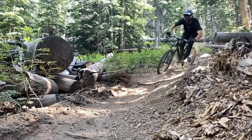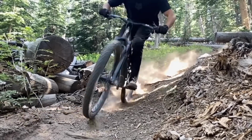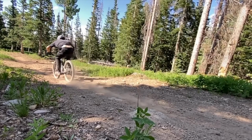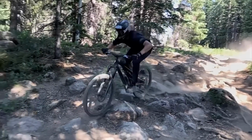Testing conditions at Sunrise Park Resort in Arizona were super loose and rocky after a recent enduro race. We spent the first half of the day without the inserts and the second half with them installed. Tires were set up with lower pressure than in the first half of the day to see if the benefits of the inserts were noticeable against a tire that was more prone to folding.